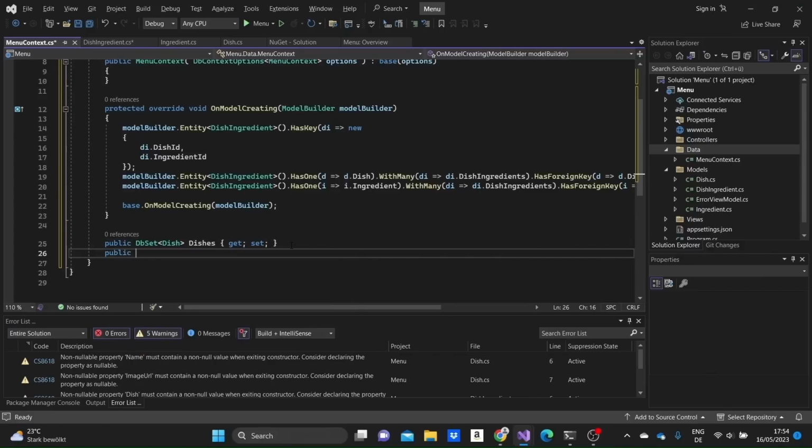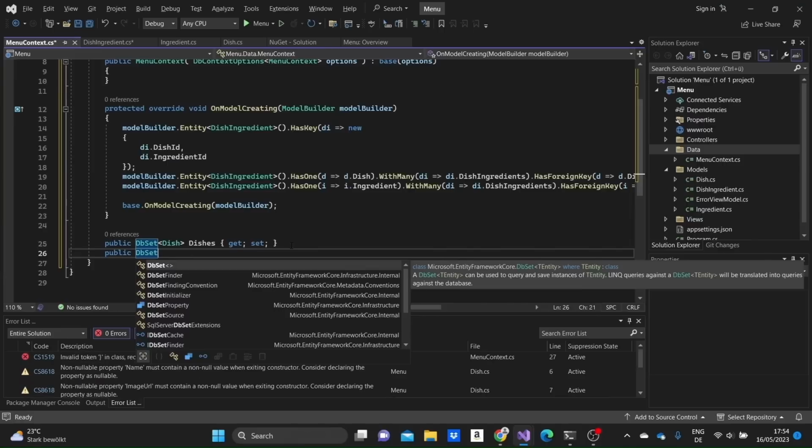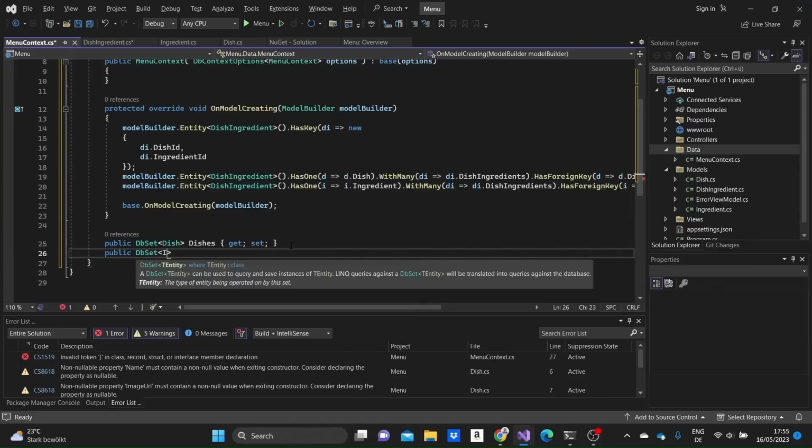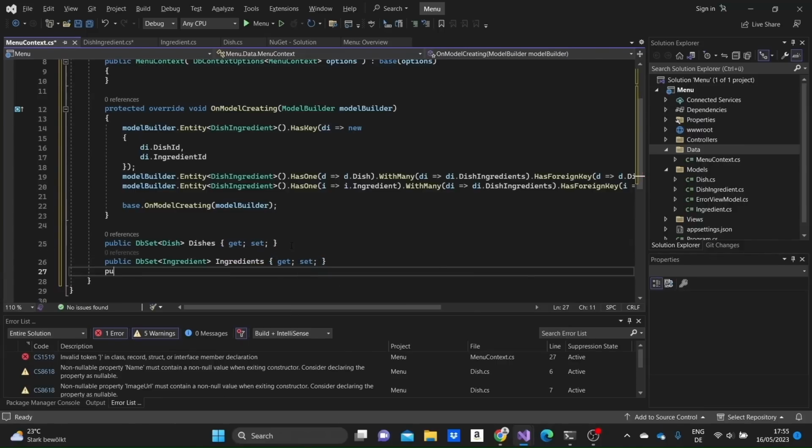One for the dish model, and we'll name it dishes. One for the ingredient model, we'll name it ingredients. And one more for the dish ingredient.